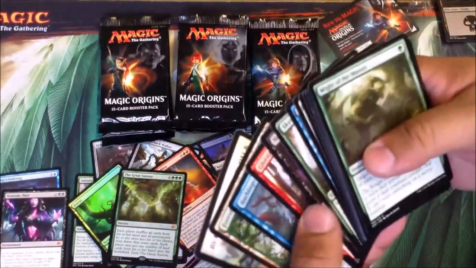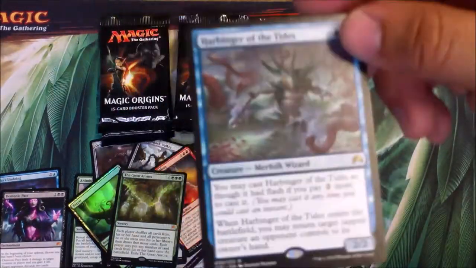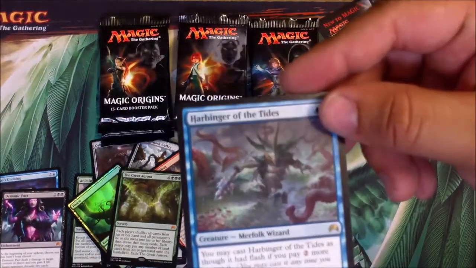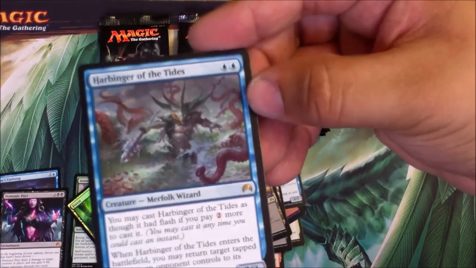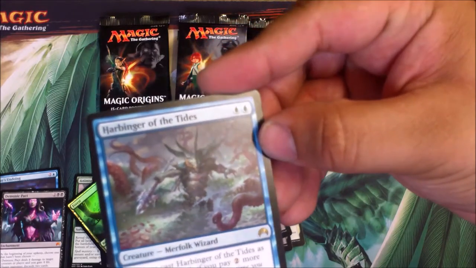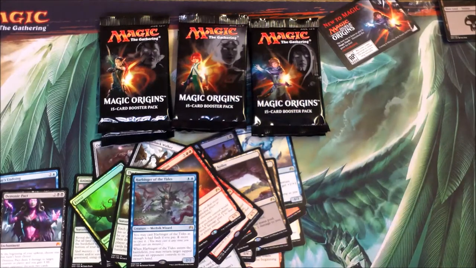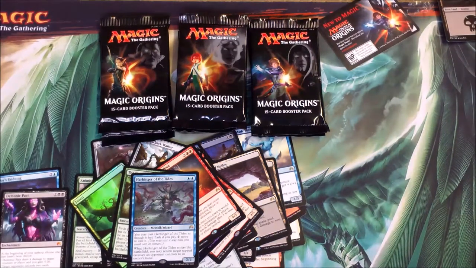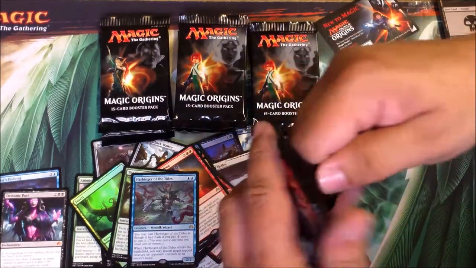So, put up the camera again. This one has a Harbinger of the Tides. This card's pretty cool. Probably, almost, I should say, definitely constructed playable. Blue for a 2/2. You can cast it with flash by paying 2 more mana. And when it enters the battlefield, you can bounce a tapped creature an opponent controls to its owner's hand. Very good. I'm a big fan. You can't bounce Goblin Piledriver, however. It does have protection from blue, which is not a downside, but, you know, it's just a thing.